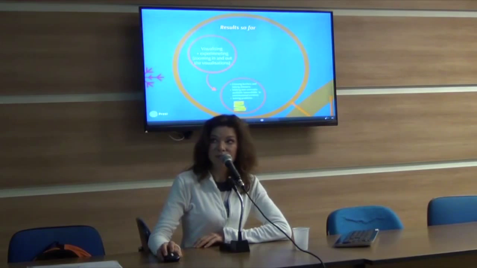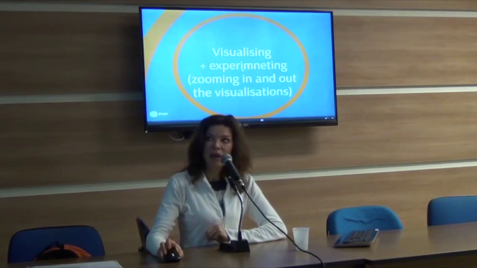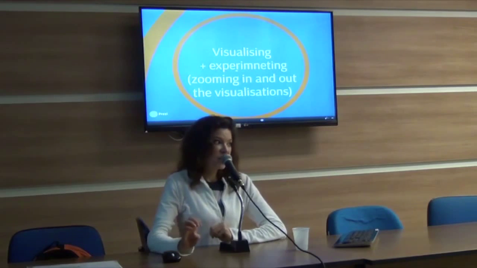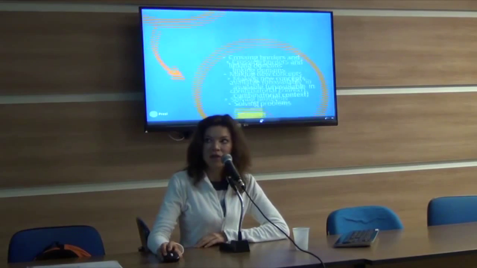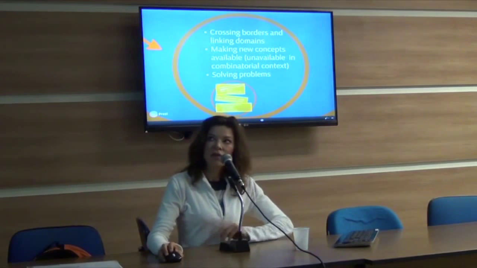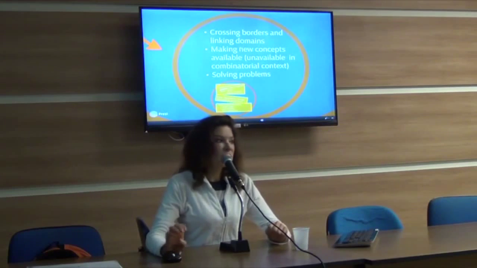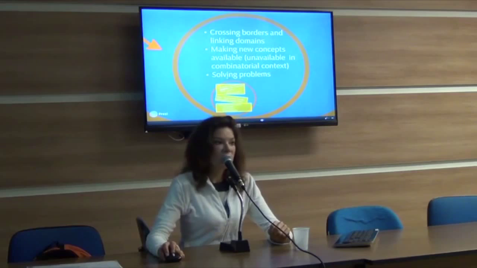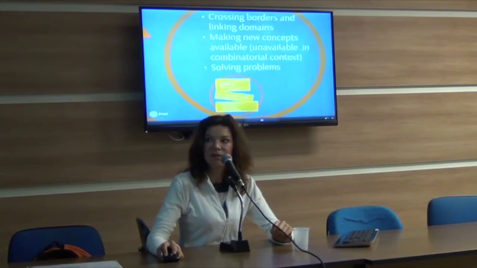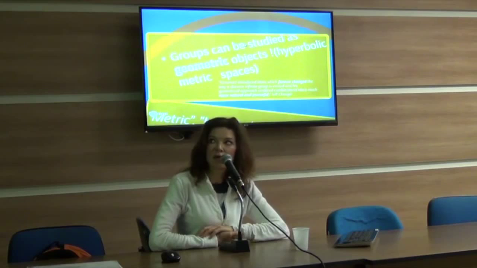So the results so far, what we did, we were simply visualizing groups and then experimenting with these visualizations. We were zooming in and out, and then we gained some interesting results, such as crossing borders between areas of mathematics and linking domains, making new concepts available, which were unavailable in the combinatorial approach, and then also solving some long-standing problems. What we learn also is that groups can be studied as geometric objects, for example, hyperbolic metric spaces.